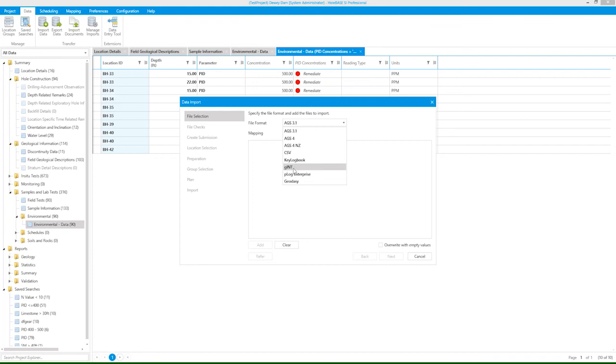Now I do have to add one or two caveats. GINT project databases can be completely different from one to another, so when we import from GINT, we have to do some pre-work to work out how the information in GINT maps through to the fields and tables we have in HoleBASE. We have to generate a mapping file, as we call it, to transfer from one to another, and once we've done that, we can use it to convert data from GINT into HoleBASE really at a click of a button by using this interface here.